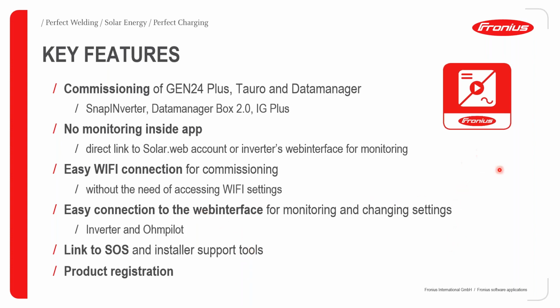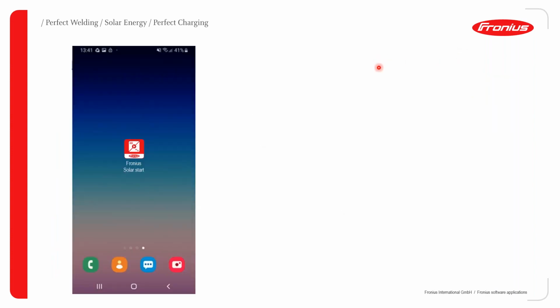And the way to access this app is, of course, by downloading from the appropriate app store. If you're using an Android phone, then you go to the Google Play Store. And if you're using an Apple phone, for instance, then you go to the App Store or Apple Store for the app. So when you have the app downloaded onto your phone, you get an icon that looks like this. So this is just a screenshot of the phone's display.